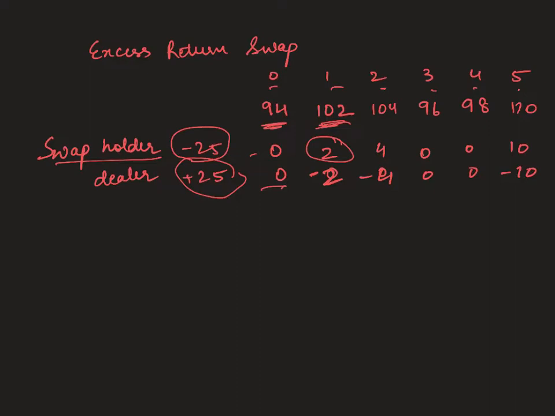To understand this example, you can take it as, let's say, this is the fuel price that a transport company, a logistics company, needs to stabilize or hedge. So in this month, when the fuel prices went up by 2 rupees, these people got this 2 back from the dealer, which is what kept their price constant.